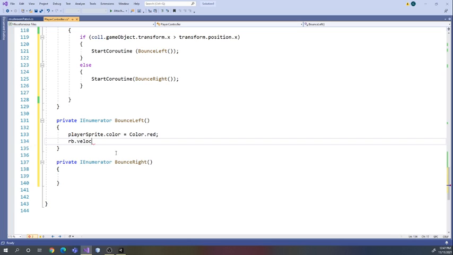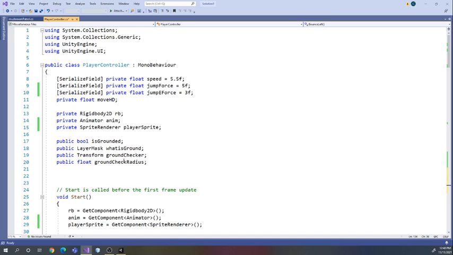So we want to do rb.velocity equals new Vector2, and we want to have a hurtForce. We're not affecting our y velocity, so rb.velocity.y. Because we are creating a hurt force going to the left, this should be a negative hurtForce. So negative velocity means it's going to the left.